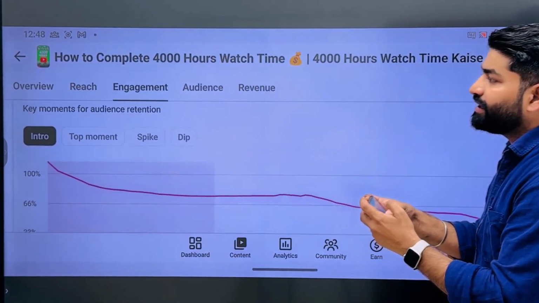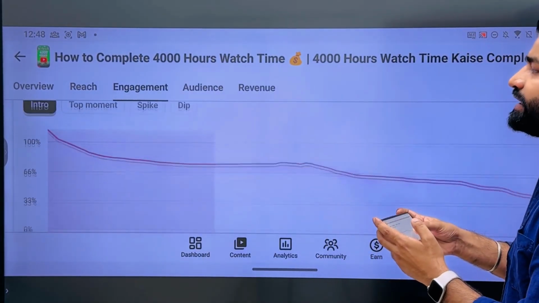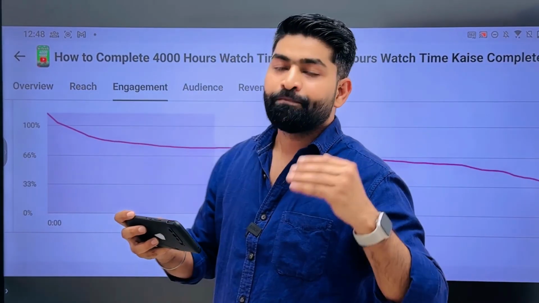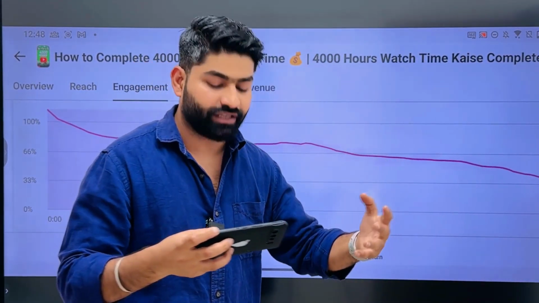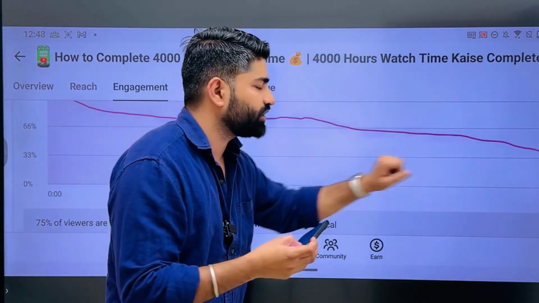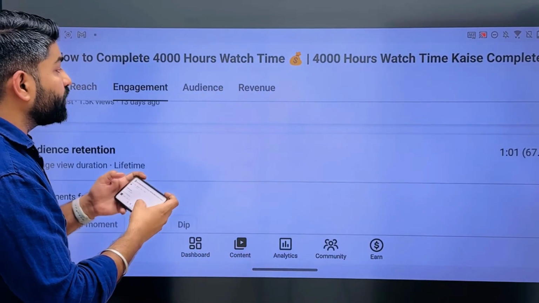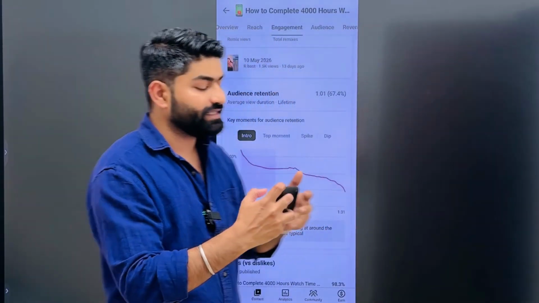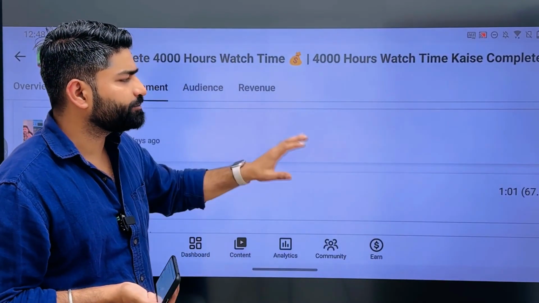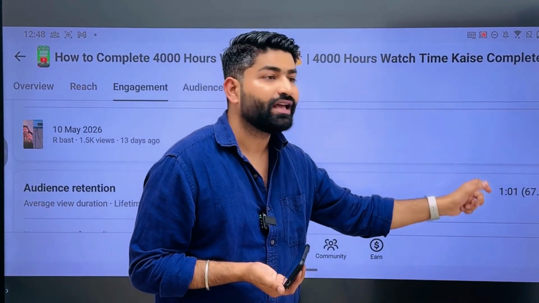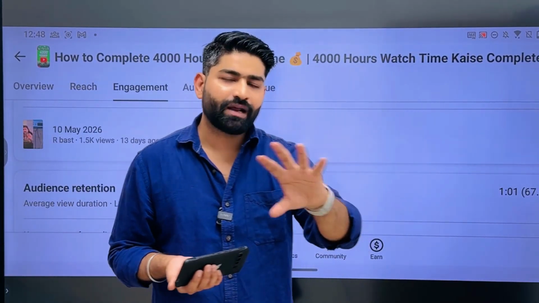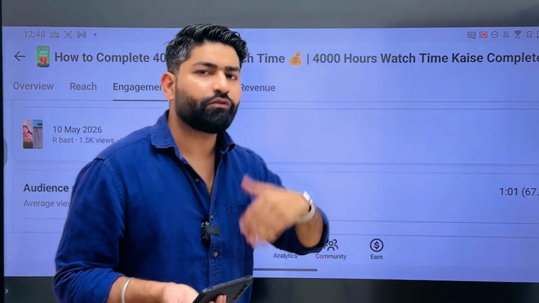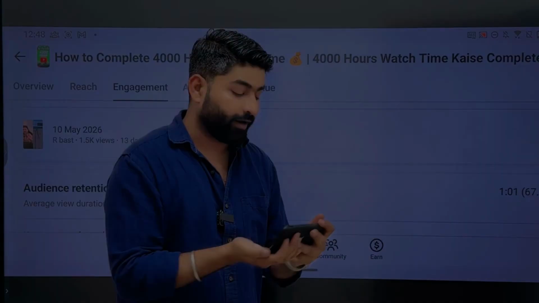And in engagement, you get to see this graph that shows your video's retention. For videos with very high retention, like mine, my videos go more into YouTube search and browse features, so I keep my short videos a little over 1 minute in duration. If your videos are going into the shorts feed, then you need to optimize your durations. Should you make your video 30 to 35 seconds long and aim for people to watch 90% of it? If you make it 30 seconds, people should watch up to 27 or 28 seconds. And if they watch it again, that would be even better.